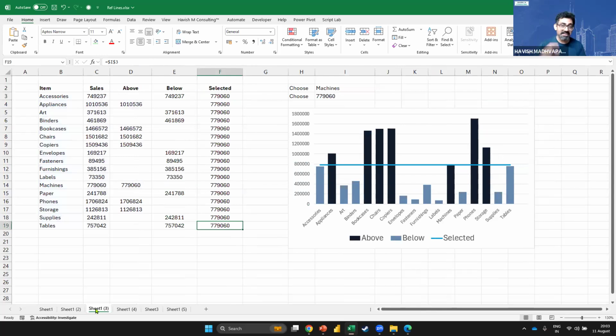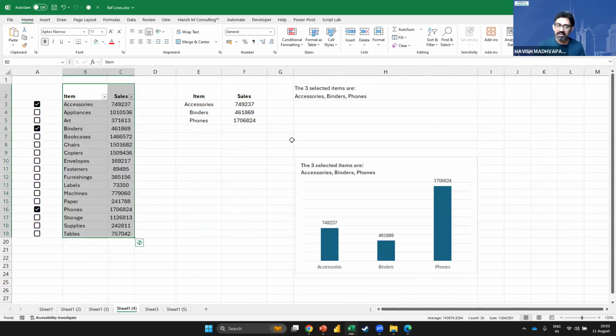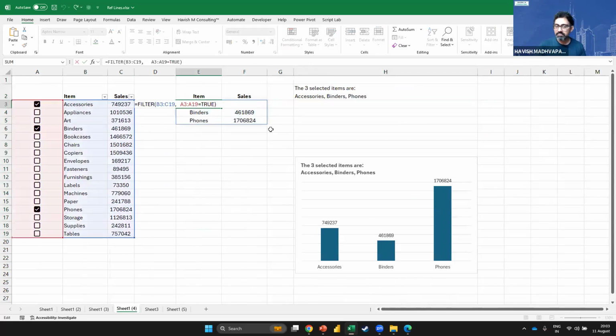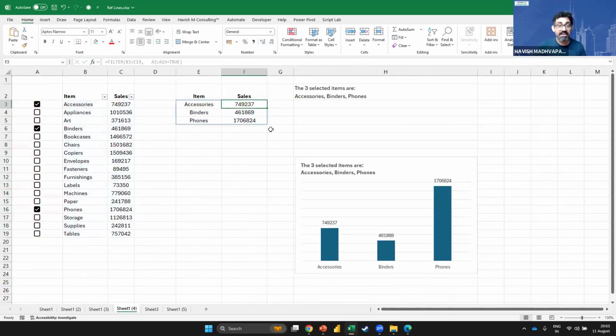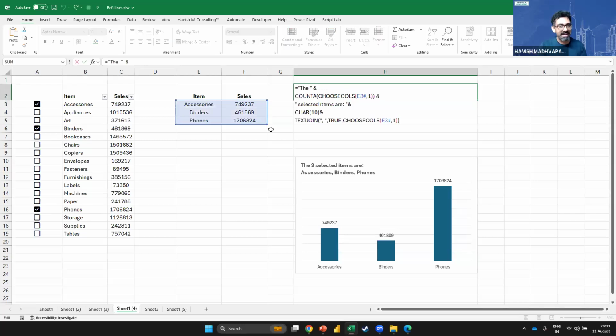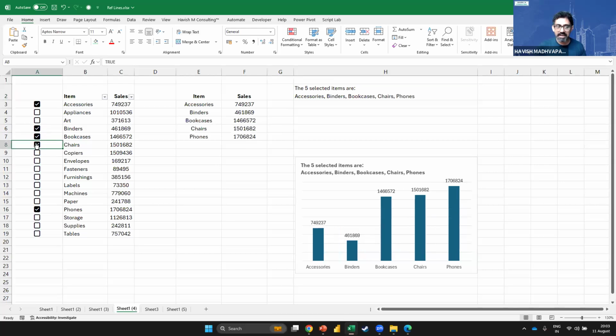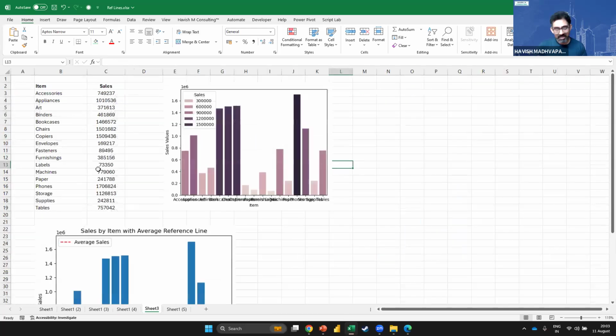In this, rather than highlighting the selected product, I created a line. So above the line is one color, below the line is a different color. Then we used a checkbox with a filter function to basically select the products that I've selected, and then we concatenated it to show the number of items selected and the names of those items. Remember, the chart is dynamic like this. This was Python. I showed you that you can upload the file on generative AI and do it. Earlier, only ChatGPT could do it. Now even Gemini can do it.